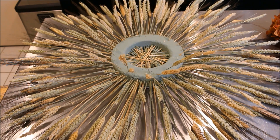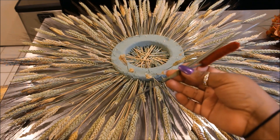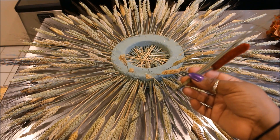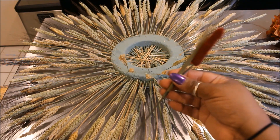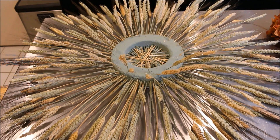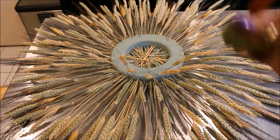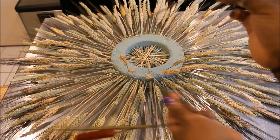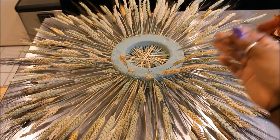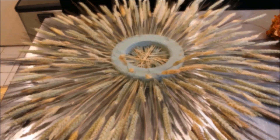The cattails came on a stem and I clipped them off. I did use some wire cutters — you can clip them with scissors but wire cutters are nice to use. I also left the grassy part on some of them. Others came with a leaf on them and I'm going to take those leaves off because I don't think that goes well — I'll just use the stem. I'm going to fill these in and then I'll show you what we're going to do with the middle.